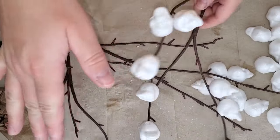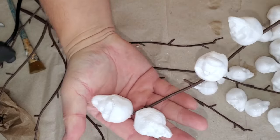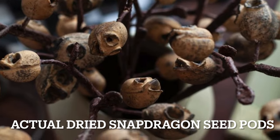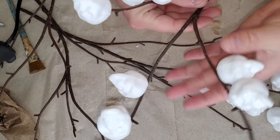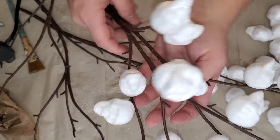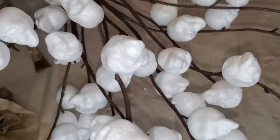So the idea here is to make this look like it's a piece of floral, some type of floral. And then when you get pretty close, you notice, oh my gosh, those are little heads. How fun. So we are going to end up painting over all of this. But here's the overall look so far. I got a couple of these picks done. I'm going to go ahead and finish the rest off camera and then we'll get to painting. Yay, they're all completed and they look spooky.